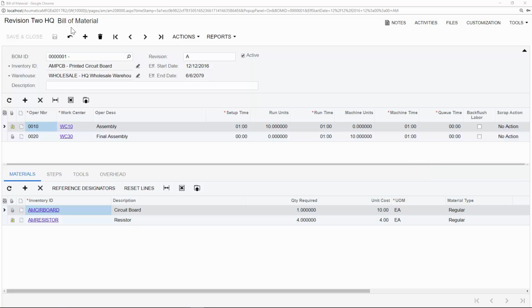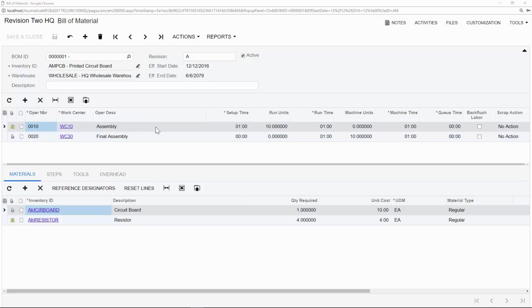Bills of material are integral to the production process. Configuring them correctly is key to calculating costs, time, and labor for your organization. Acumatica bill of materials can be warehouse specific. We can support multiple revisions of a bill of materials, and these are also going to be based on effective start and end dates. In the center of the screen, we see our routing steps or our operation numbers.